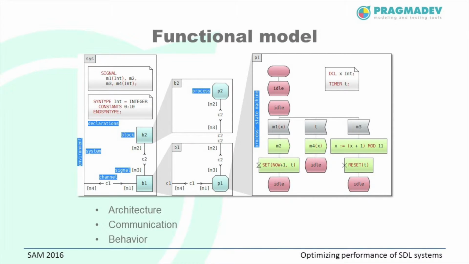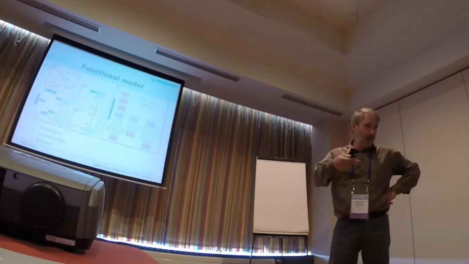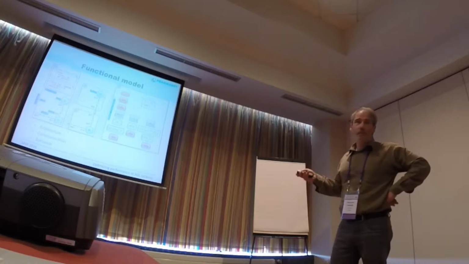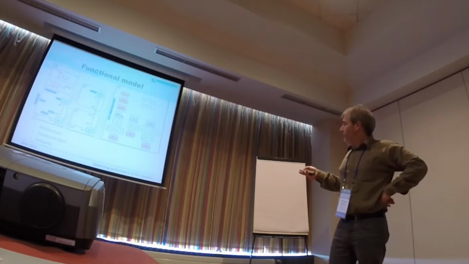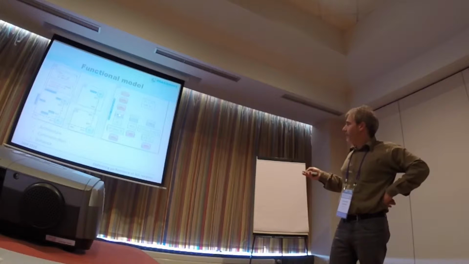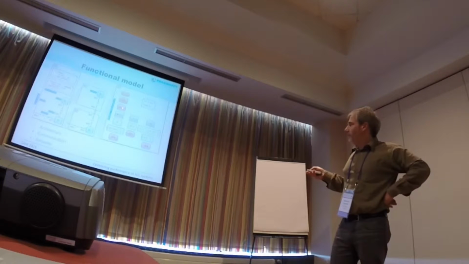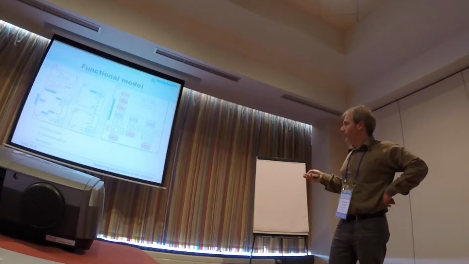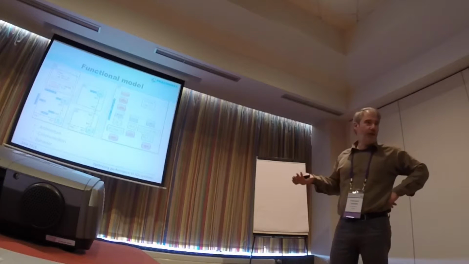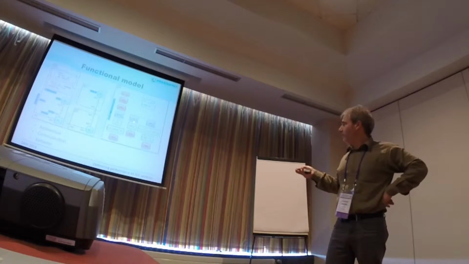So the SDL functional model looks like this. Most of you know it, but just to summarize, you have an architecture level with blocks, functional blocks, that can be made of sub-blocks. And when you are at the bottom level of the block, you describe the behavior with state machines that are called processes in SDL. A state machine looks like this. This is a state, and those are the different inputs you can have. And when you have this input, you do these actions. So that's state, input, output, start a timer, go to the next state. When the timer goes off, it's like a message coming in. So that's timer T going off, and so on.